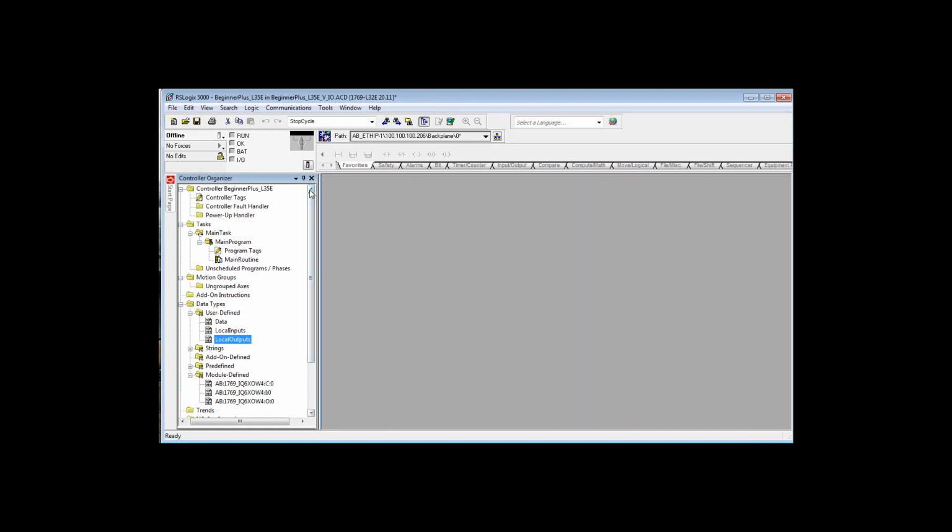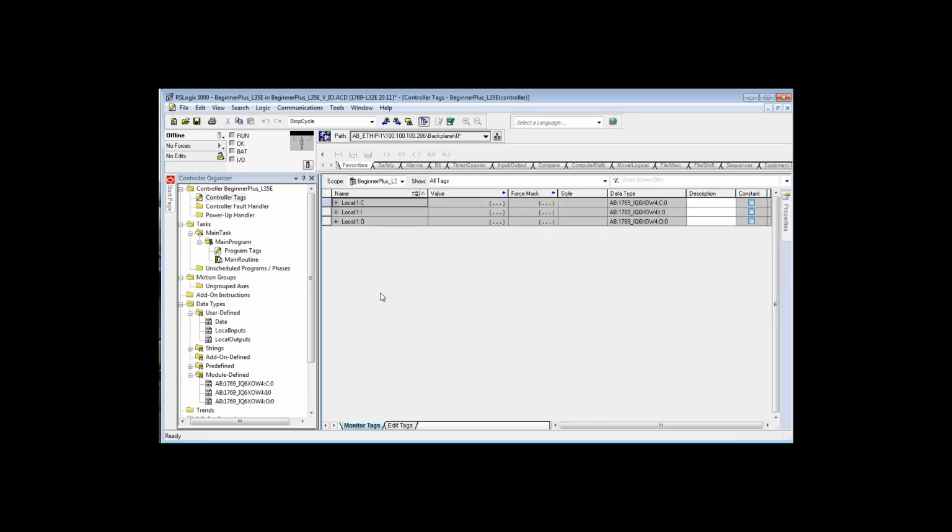All real I/O will always be found in the controller tags. Okay? And here's the one module that we have in slot 1, right here. See down here? Slot 1, 1769 IQ6 XOW4. That's it right there. And it's made up of these data types. This is real I/O. It will always be found in the controller tags. Real I/O or module defined data types cannot reside in the program tags. We went over all this before. It doesn't hurt to review it.